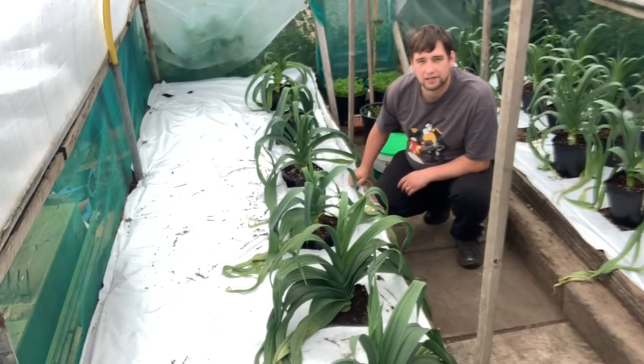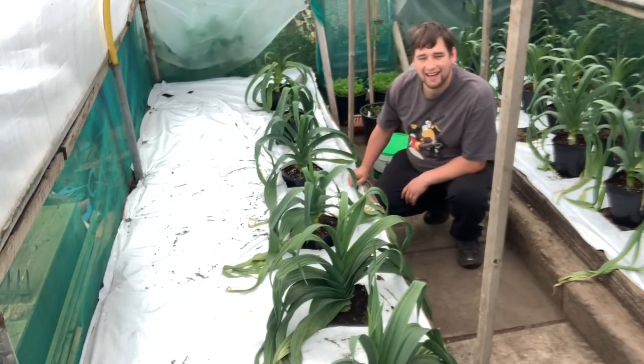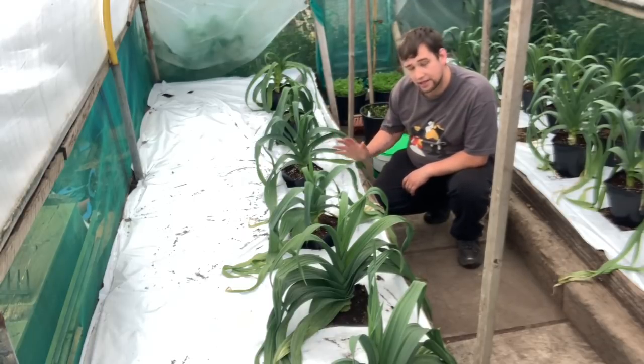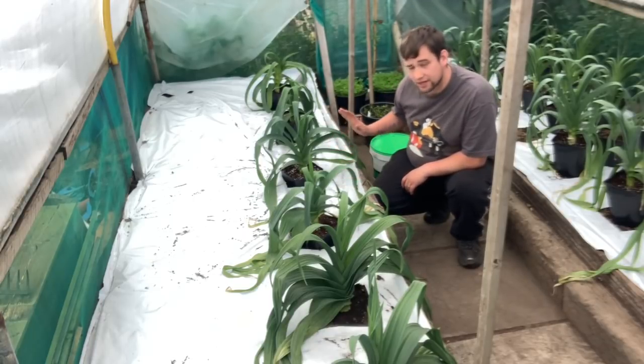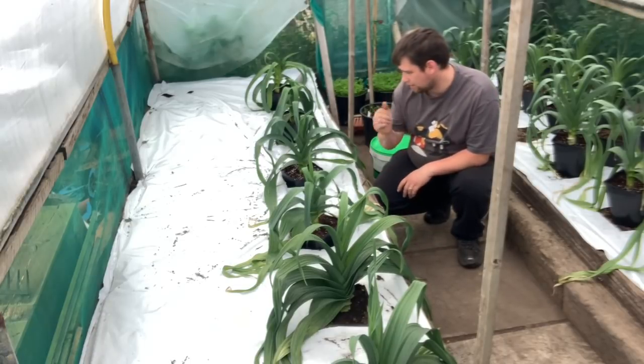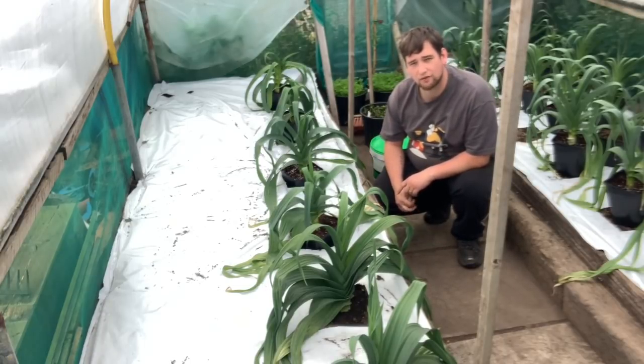Well, what a difference it makes in here, being nice and tidy. I don't have to trip over or anything, which is great. So I'm going to get the leeks put in today. I'm going to get this side put in and that side put in as well. So I'm going to get this done very quickly, and we'll get another job ticked off the list.